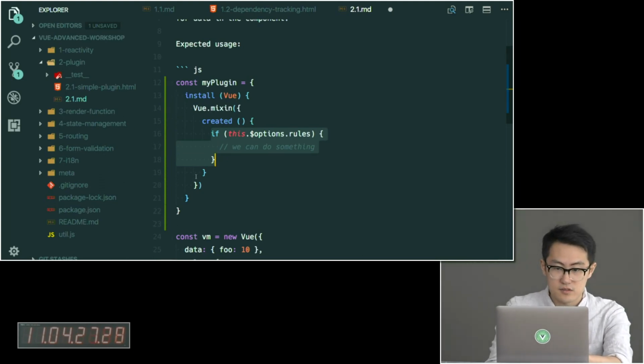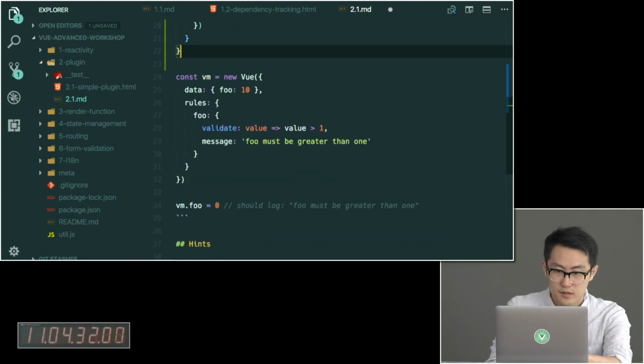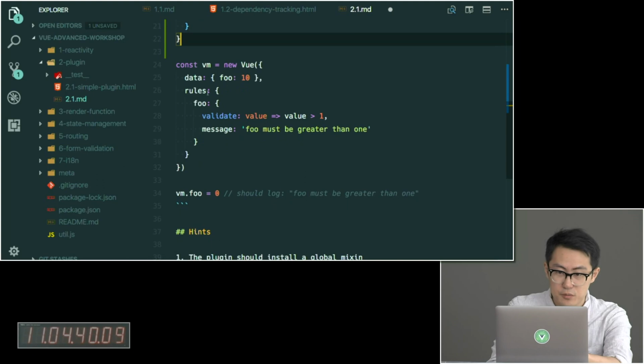So the exercise wants us to implement the plugin that knows how to handle this. Okay? So the end effect is if we provide these rules. The rules is essentially saying for the property foo, which is here, we will have a validator function. This validator function will be run every time foo changes.